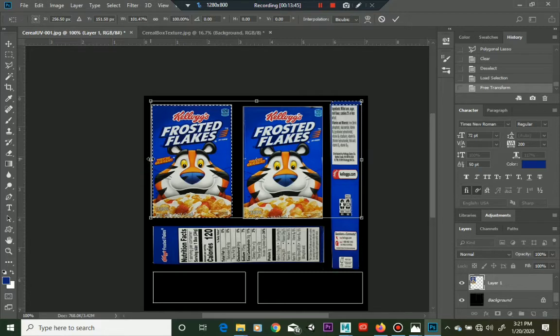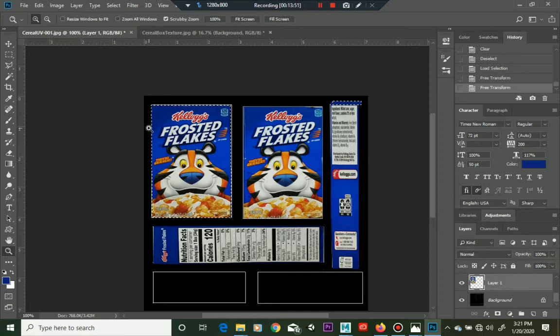I'm not too sure why it's doing this, why the pixels are all the way over here. Oh, okay, we have another part over here, that's why. Okay, we can fix that in a second.